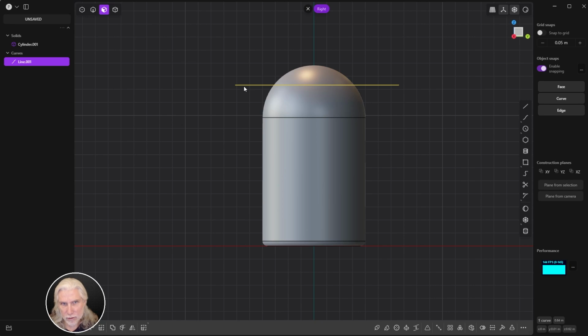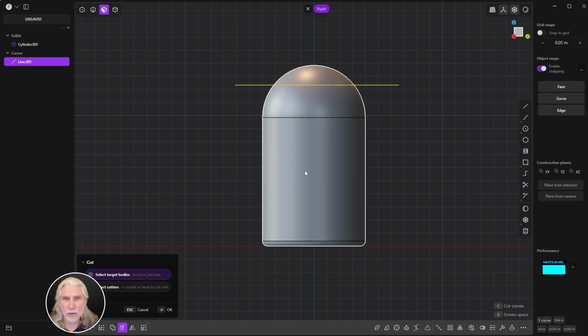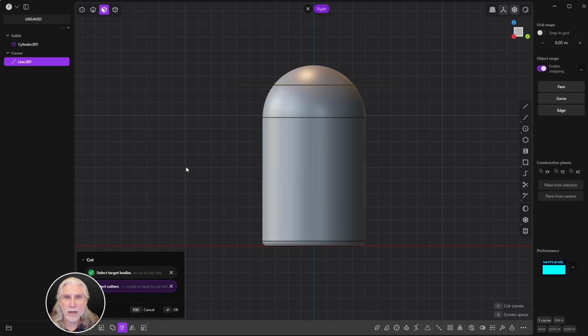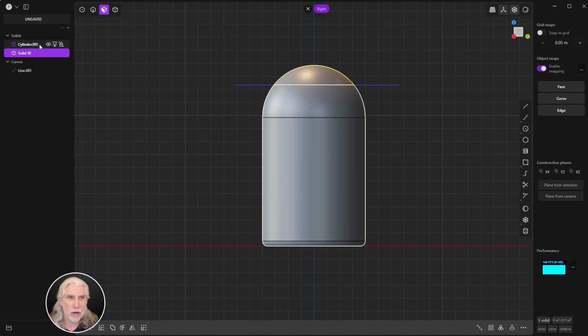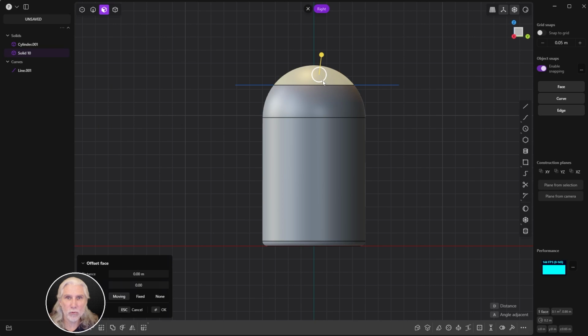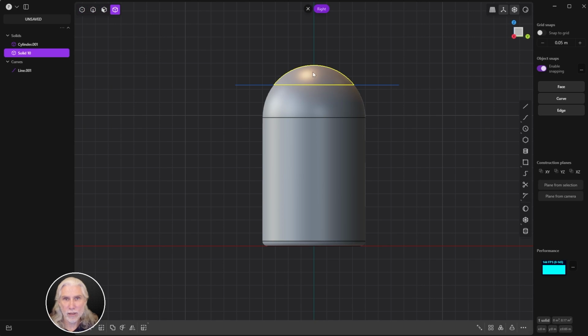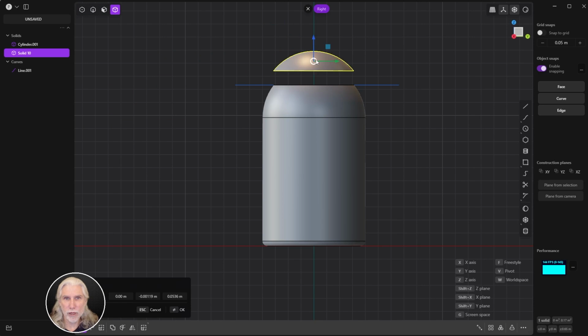So I've got my line selected right here, and you can also see it selected over here in the item list. Just press C. It's going to ask you to select the target bodies. I'm going to click our little bullet looking thing like that, and you'll see it just hacked off the top, right? If I hit OK to commit it, I now have 2 solids. I've got the one at the top where I can press 4 for my solids, or bodies, and grab it, and then G for move and just move it away like that.